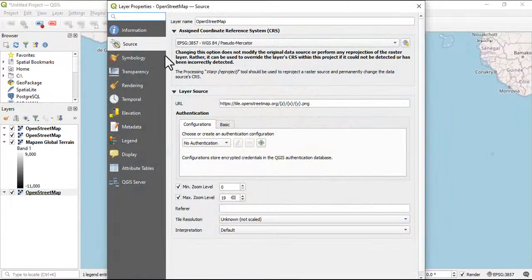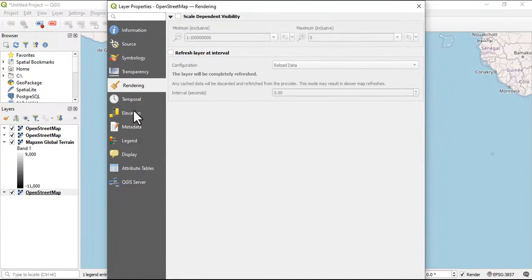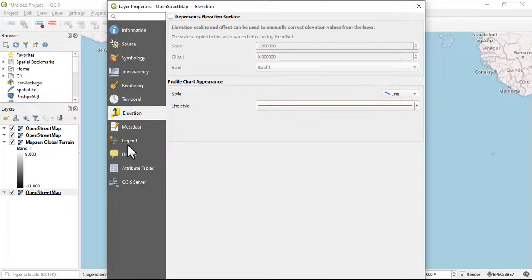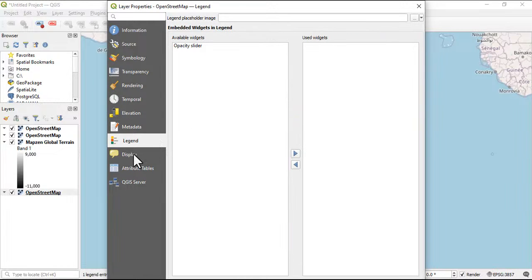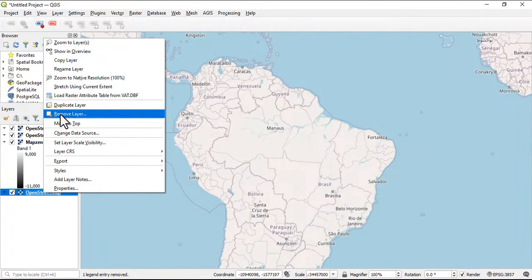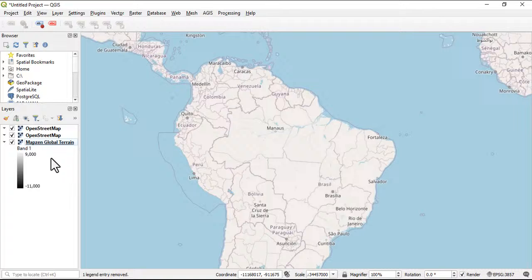I could look at all of that. So here you have the symbology, the source, your rendering, the temporal and the elevation. So you look at a lot of things. Then legend. So you could look at also a lot of things under the properties.